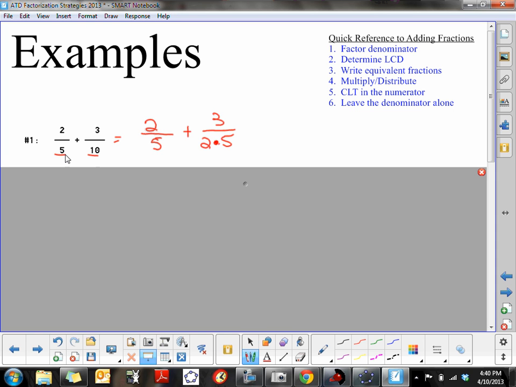Next we're going to look at the denominators. This denominator, 5, is not the same as the denominator of 2 times 5, which we knew from the 5 and 10. But now, if it's in factored form, it's easy to create a common denominator. So the common denominator is going to be all the factors that they have in common plus those they don't have in common. They have a common factor of 5 in each of them. So I put a 5 down in my common denominator fraction. On the bottom, and then the one thing that they don't have in common is the 2, so I have to include that as well in the common denominator.